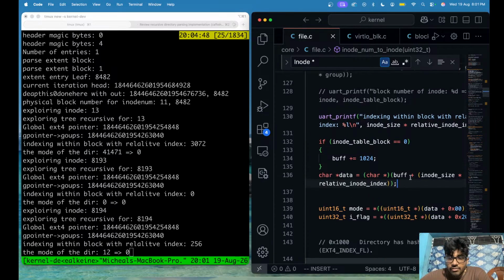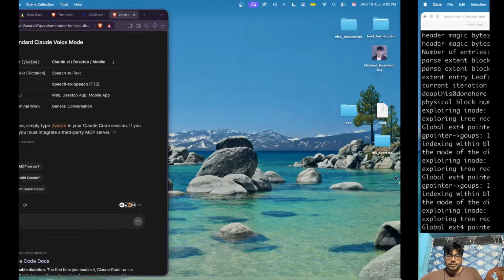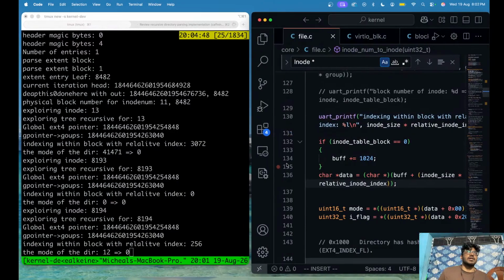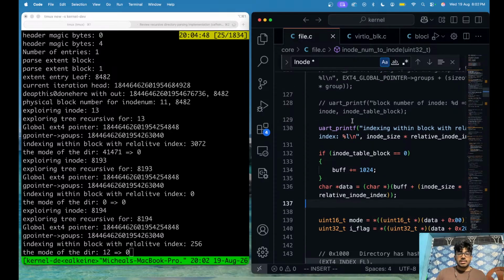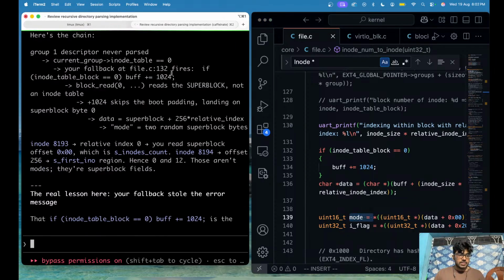So definitely we have something here in our buffer which is either not the proper directory, or maybe it's completely different like what we faced yesterday, because as I mentioned, if it's not a directory entry we're not supposed to parse things directly, and we're supposed to properly figure out what the file type is and do further things. But here, because this is an inode, it should definitely have a mode value. So let's see.